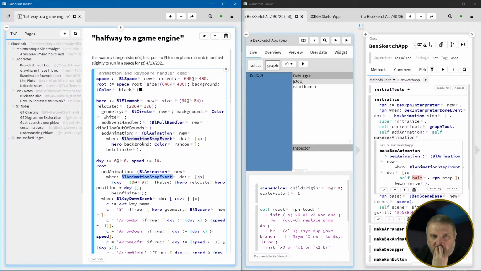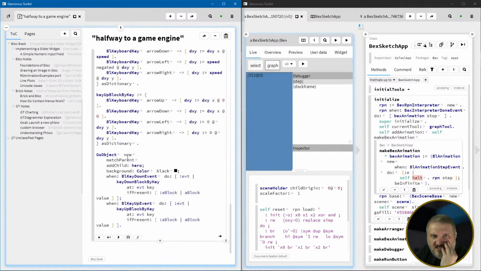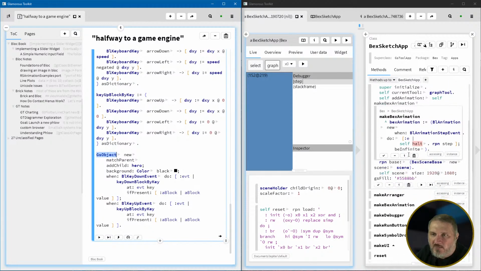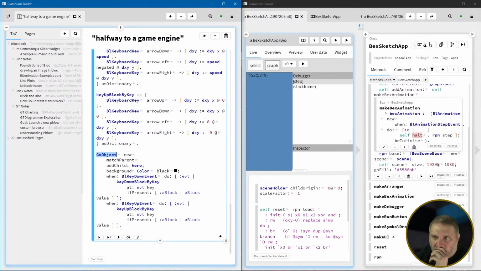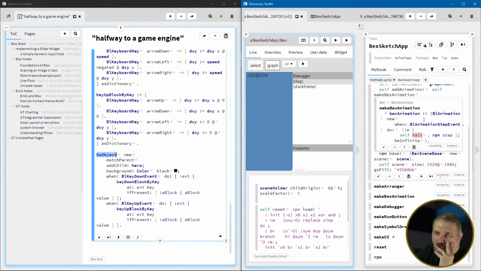This is the wrong one, but I demonstrated to myself that it works even with just a plain old GS object, so it should work in GS app. I do have a thing called animations in apps. Okay, maybe I've screwed up, overridden something. Add animation. Nope, that came right out of block. I haven't overwritten this. I'm baffled here. I don't know what I'm doing wrong.